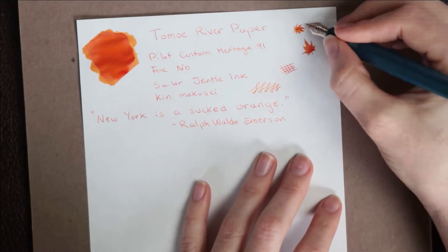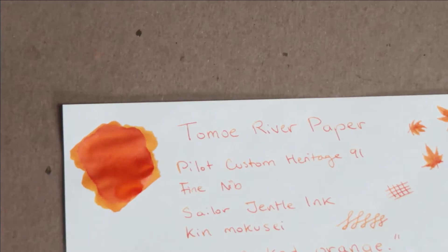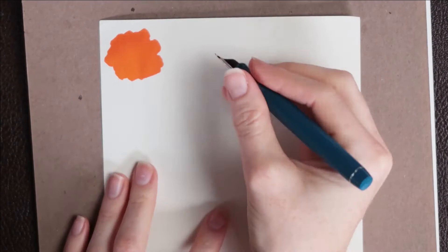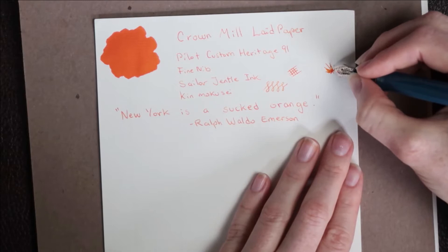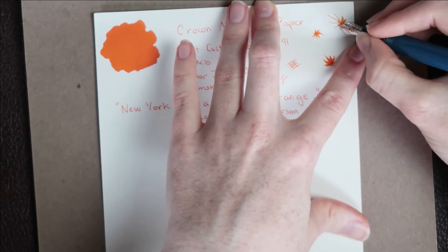However, this is what was on the box, so that was my reference point. Now here on the Crown Mill Laid Paper — I hope you can see on camera the texture you get from this paper. It does make writing a bit of a different experience; you have to go more slowly and you get a lot more feedback. Drawing was a pain. I would not recommend this paper for drawing or going over your letters multiple times, because as the paper gets wet, it gets really toothy and shades unevenly — you can see that in some of the leaves.